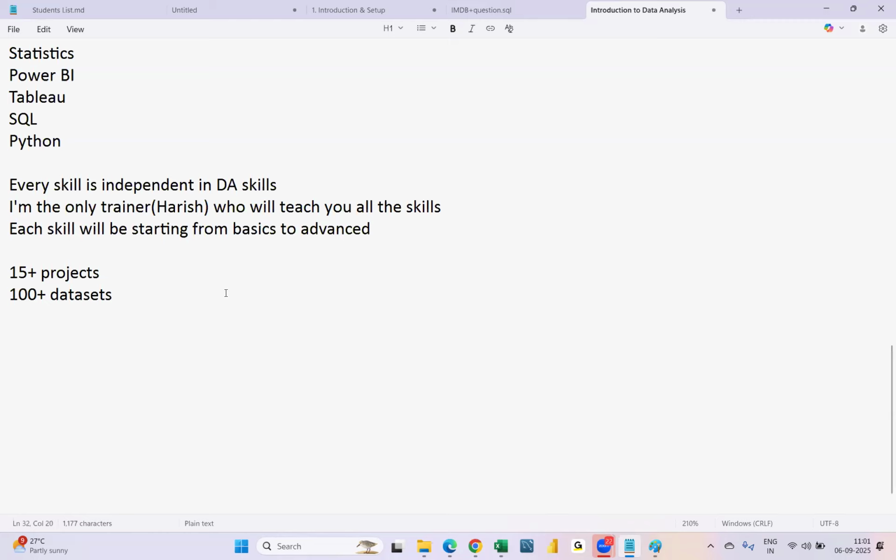People who are coming from an experienced background, either IT or non-IT, your experience is not at all going to be wasted. You can show that experience as a data analyst by adding the projects you are going to do. Of course, you already have the experience certificate with you. You mention that experience as a data analyst, and you can apply as a data analyst with experience. Freshers, of course, there are so many opportunities for you also. You are a fresher, so you are like a clean slate. You will have a lot more opportunities. If you have 1 or 2 years of gap after completing graduation, no problem, that's not a big gap at all. That is easily going to be covered.